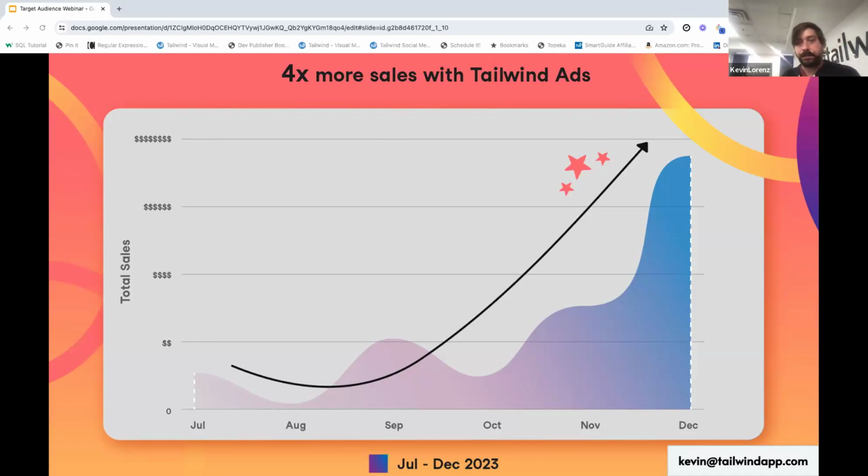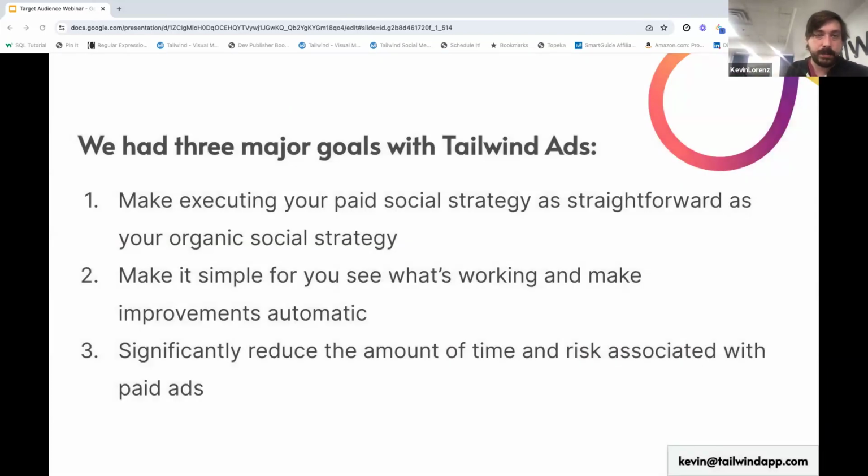So this has been great for her, right? She went from all of her revenue primarily being in person to now having a fairly even split and still growing it, right? And now her revenue, this revenue here, right, is coming from all over the world. Her first sales were in the US and the UK. She had never sold anything outside of Australia before this. So when we set out to build Tailwind Ads, this is the kind of person we were thinking about, right?